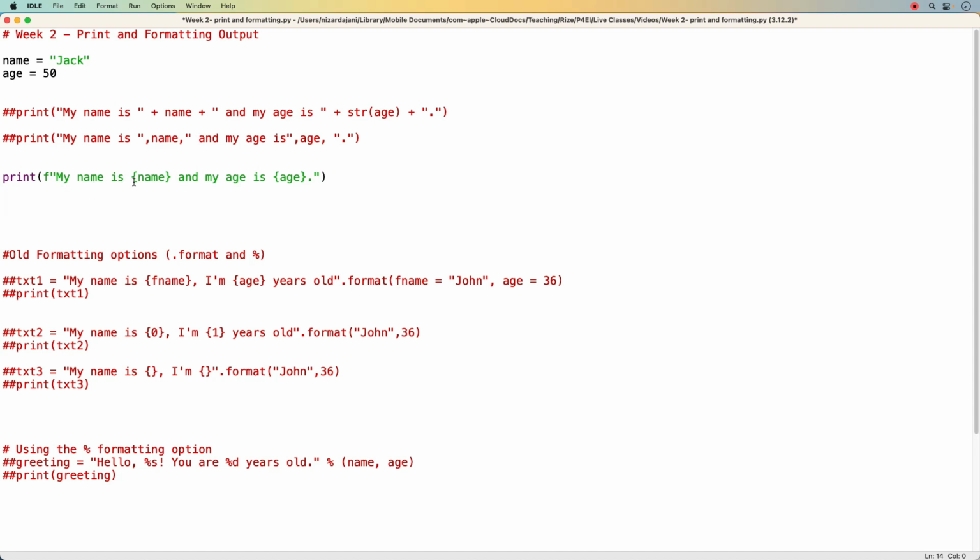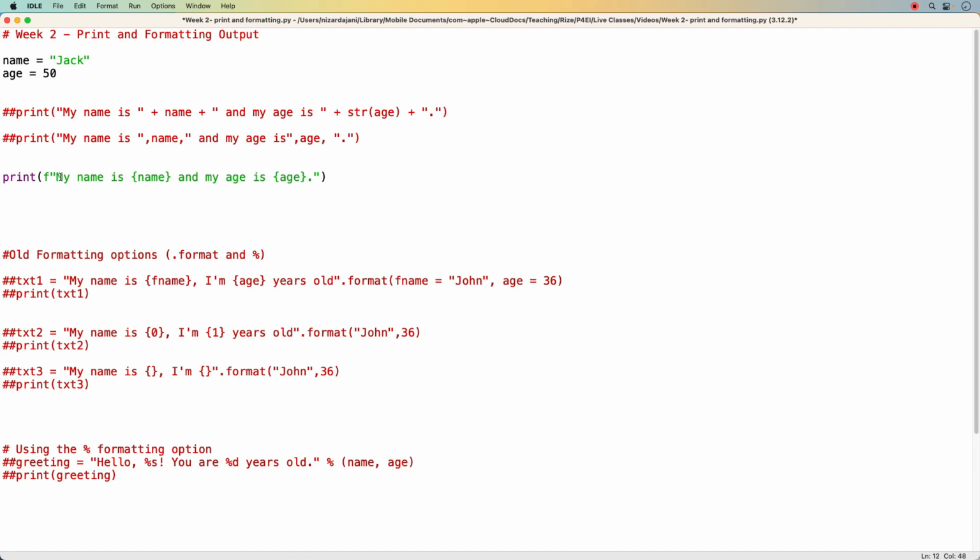So I have my name is, and then my variable is not separated by commas or concatenated using the plus sign. It's just basically written out but surrounded by braces. Okay, so my name is name and my age is age. So you can see that this formatting option is cleaner, it's nicer, not a lot of commas that might confuse people, and also just one single set of double quotes. Here I have to put double quotes, comma, variable, then double quotes, then variable, then double quotes. So it's a little bit confusing. Okay, so this is more streamlined.